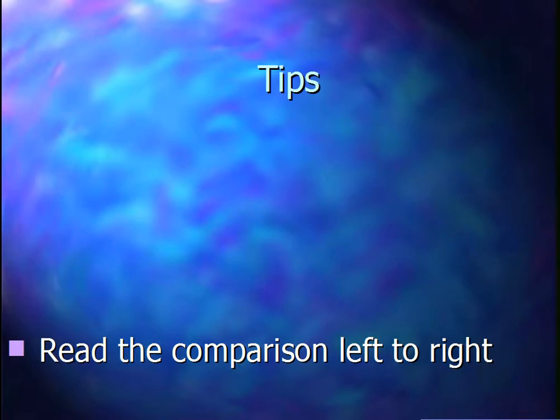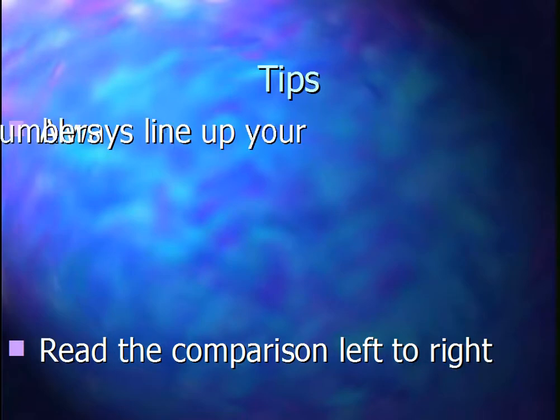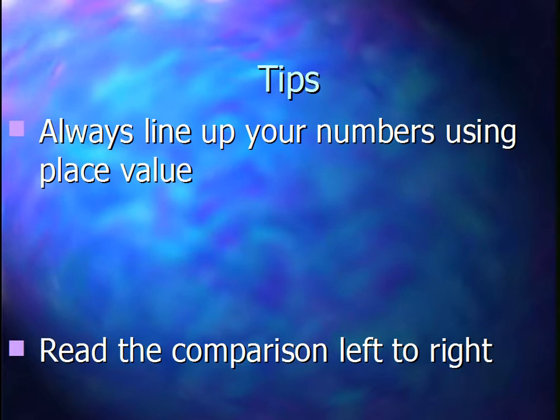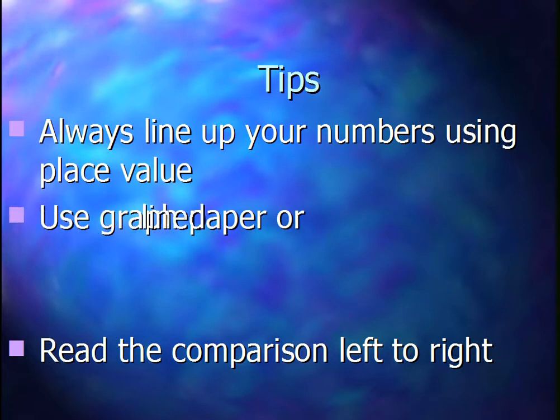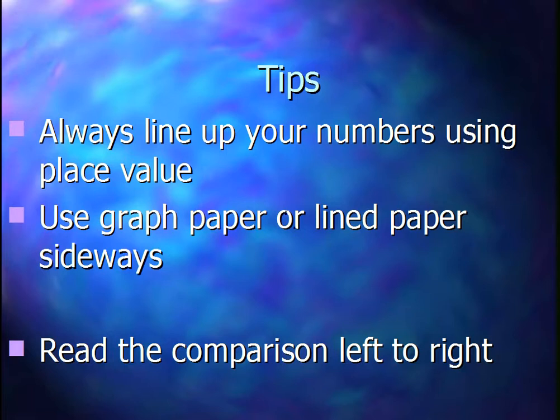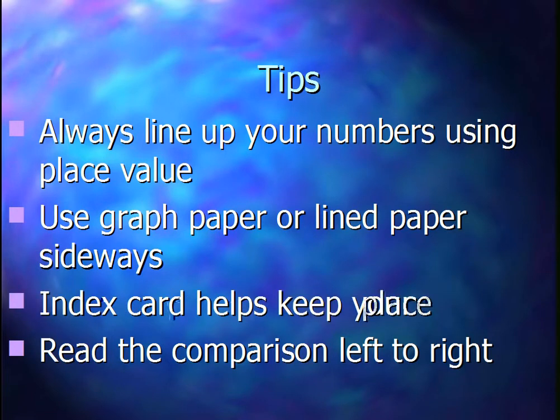All right, tips. Make sure you always line up your numbers using place value. Use graph paper or lined paper sideways to help you line up your numbers. You guys have graph paper in your folders, and I always have it available to you anytime you want to take it home. And then the lined paper, just turn it to the side. Index cards help keep your place. And then read the comparisons always from left to right.